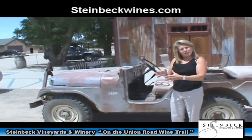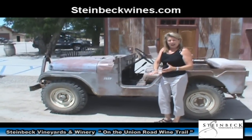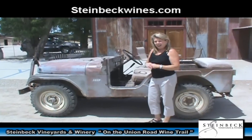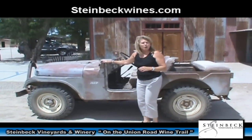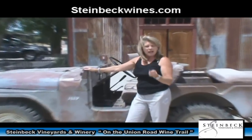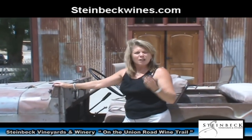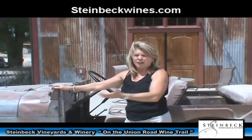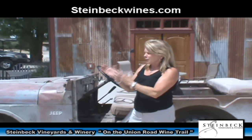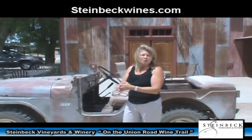This old Jeep — I've been driving this since I was 8 years old, and it's been a part of our family since 1960. This is what we use to do our tours, so you get to hear a little bit about the history of the area, my family history, as well as a little bit about growing grapes. The tours we do are called Crash Courses, and they couple together our passion for the land, the soil, and what we do as farmers of the large vineyard acres here in Paso Robles.